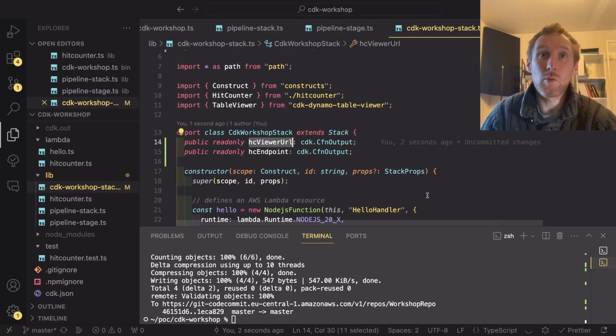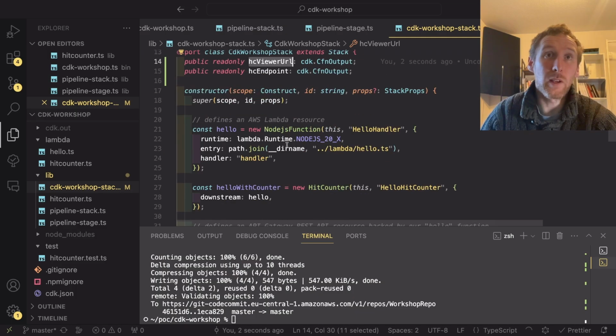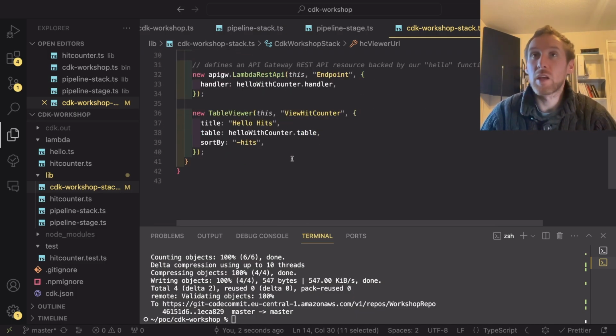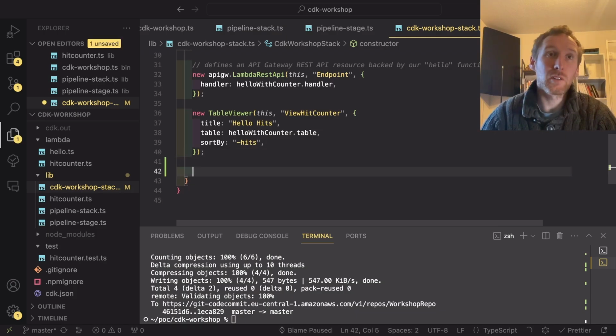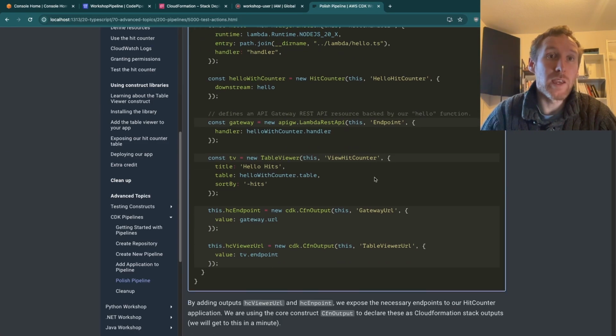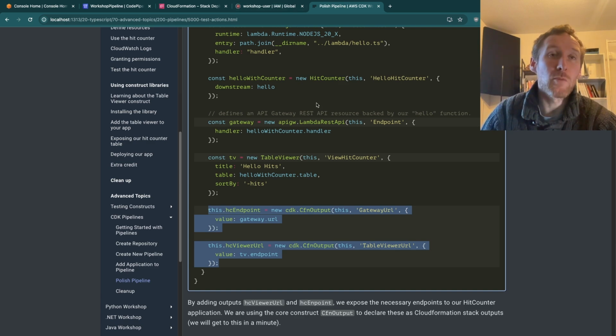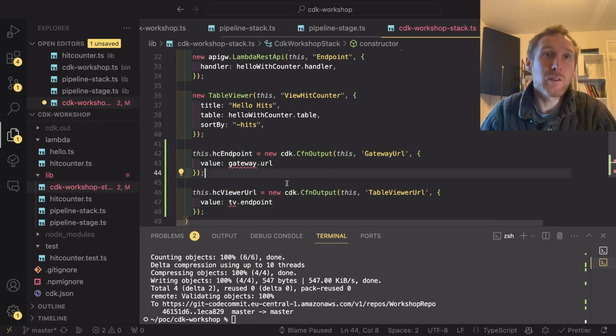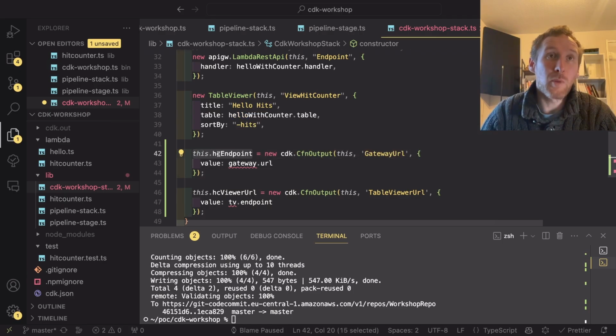But what we actually need to do is create these URLs as outputs. So at the bottom of our stack, we need to create the HC endpoint and the HC viewer URL. If we copy these and go back to our code and paste them in, what we're saying is the public read-only value of the hit counter endpoint is going to be a CloudFormation output.